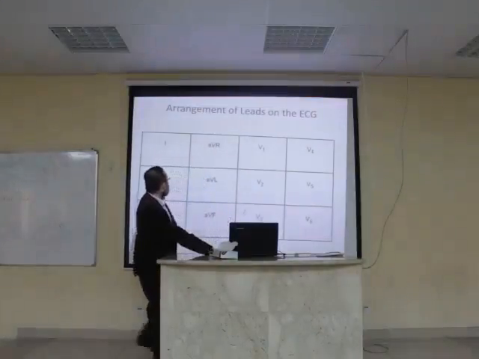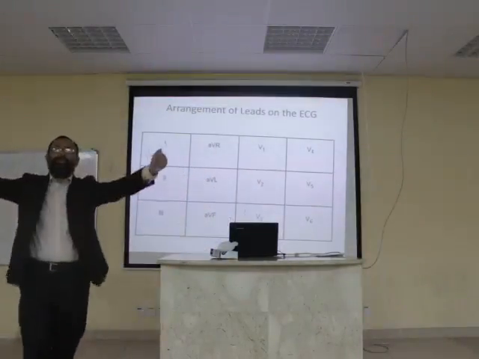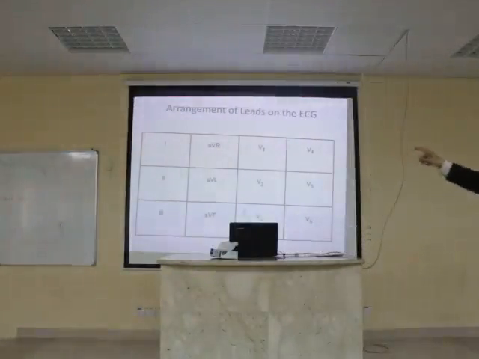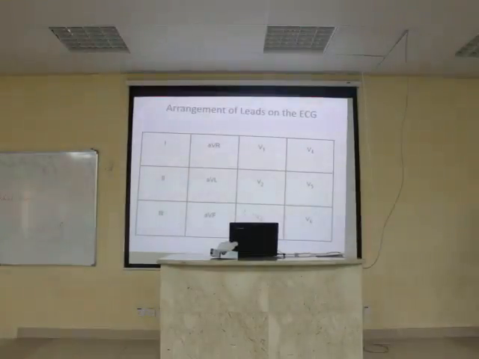Now you see, very quickly, this is the system. When you see the ECG, look, 1, 2, 3, AVR, AVL, AVF, V1, V2, V3, V4, V5, V6. This is a complete modern strip of the ECG. So the first lead which is showing the result is? From the left side if you are starting. What is that? Lead 1. Below that you will have? Lead 2. Then on the right side from top you have AVR, AVL, AVF.